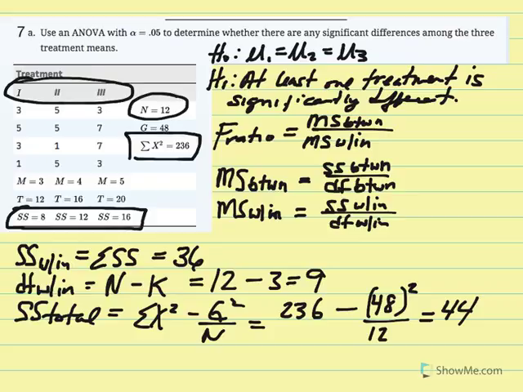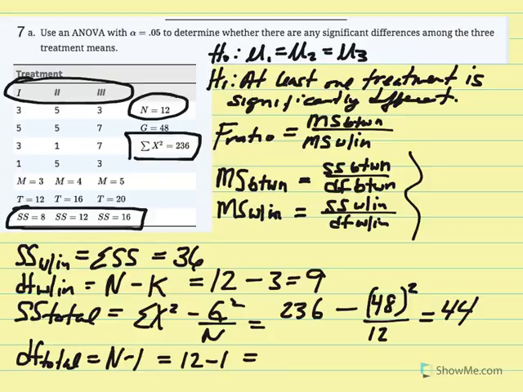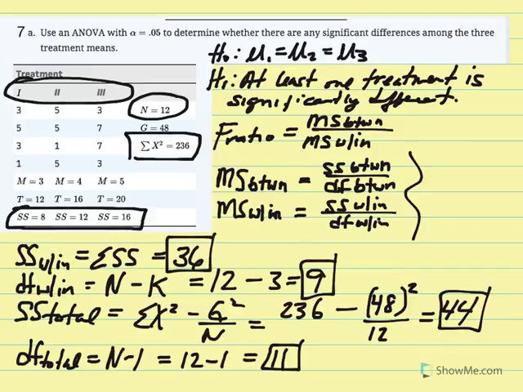As we can see, it's not part of either of these equations, but it will give us what we need to calculate SS between, which I'll show you in just a minute. The next thing we need to calculate is DF total, and that's equal to N minus 1, where N is equal to 12, minus 1, and that gives us 11. So what I'm going to do is take all these values and transfer them into an ANOVA table, a source table, so we can see how they're related to one another, and then also enable us to calculate the SS between values.